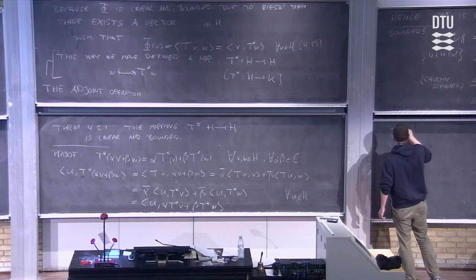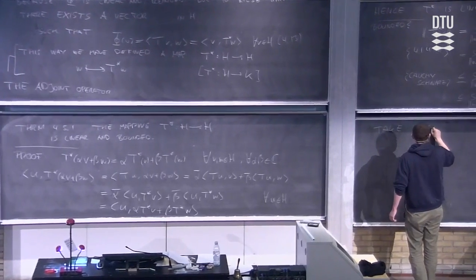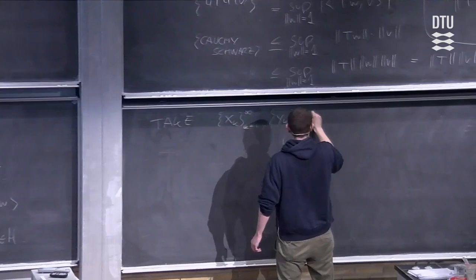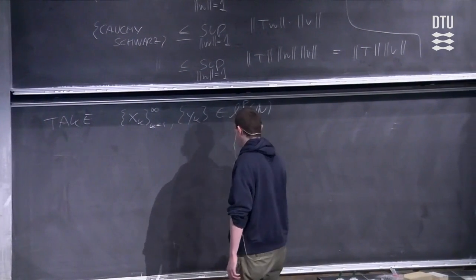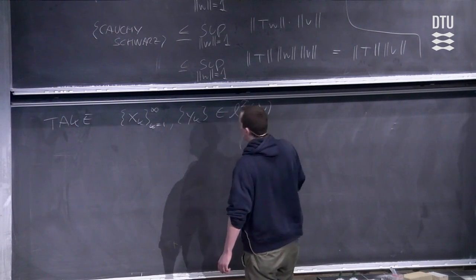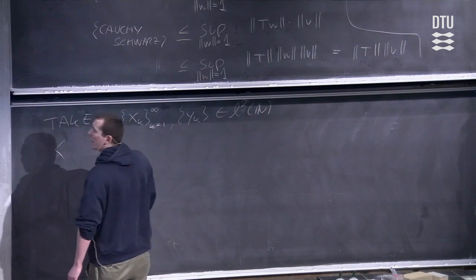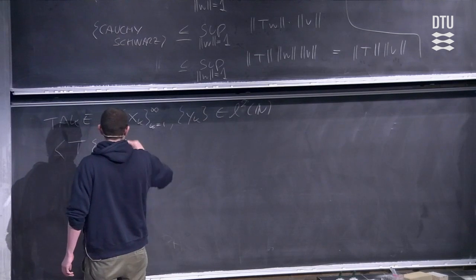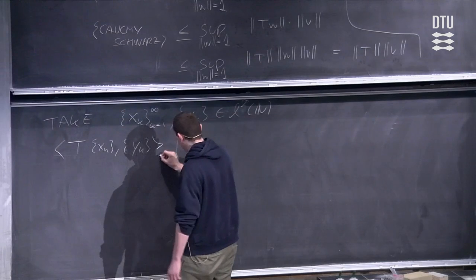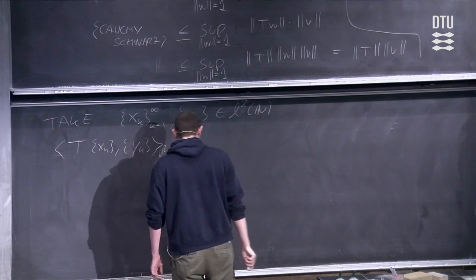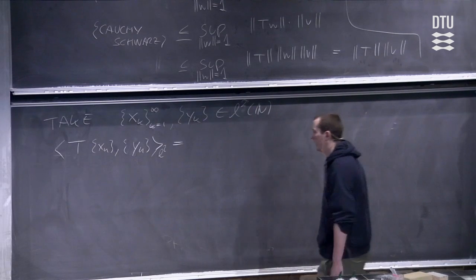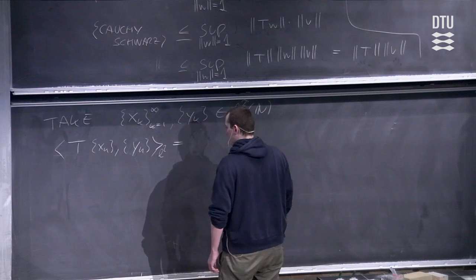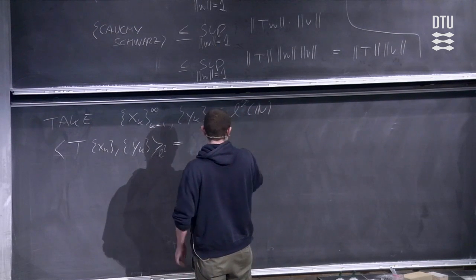So what we want to do is we take a sequence, let's call it xk, and I will drop these indices because we know what we talk about, in little L2. And then we look at the only thing we know that we have to look at when we want to find the adjoint, namely T applied to xk, inner product with yk. Now, this is the inner product in L2. So how does the inner product look in little L2? Well, it's the infinite sum over... let's not do it this fast. So let's first make a small step.